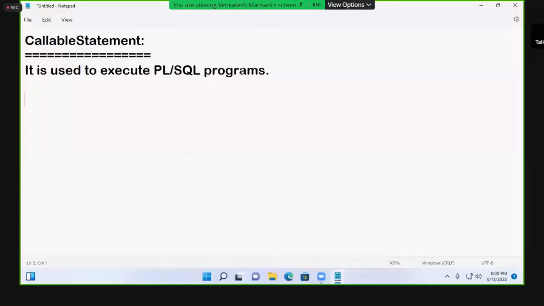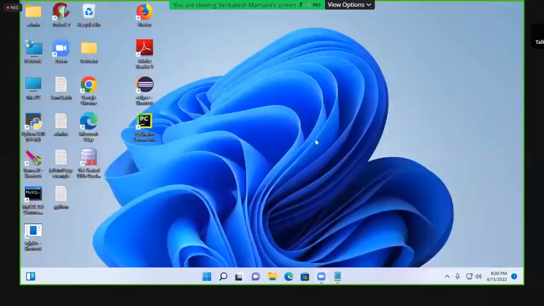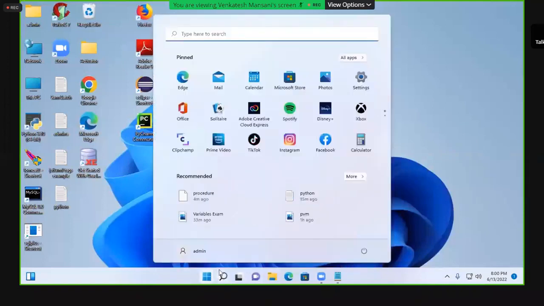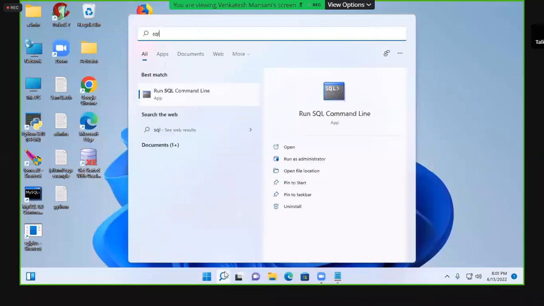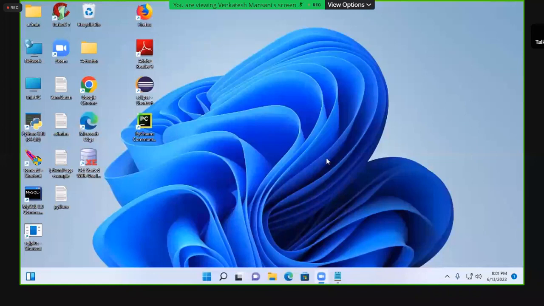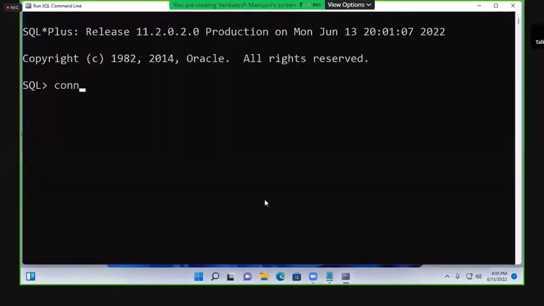How to write? See. Now, first we have to write the procedure. Now, connected to the Oracle database.